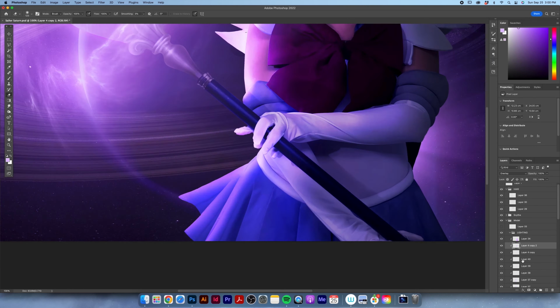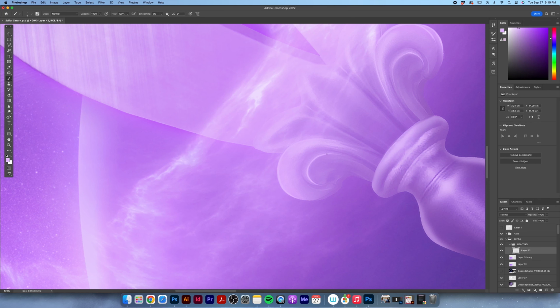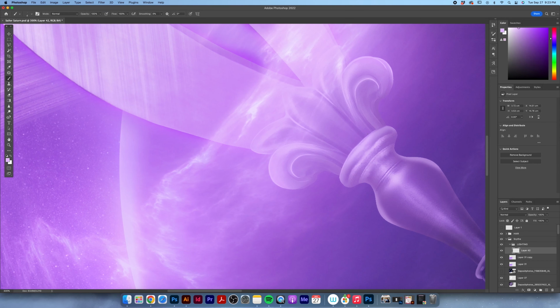Now I started to paint more crisp strokes of lighting on the glyph and around her body using a combination of the soft round pressure size brush and the soft round brush.